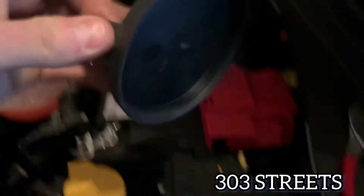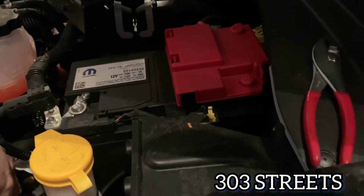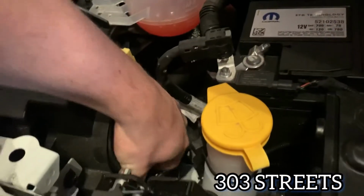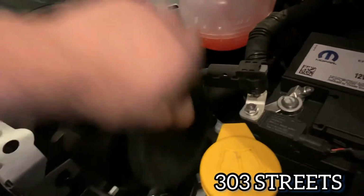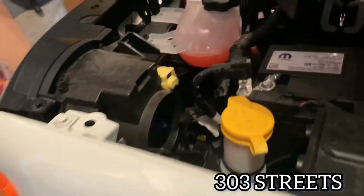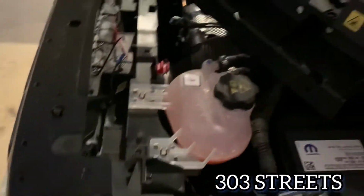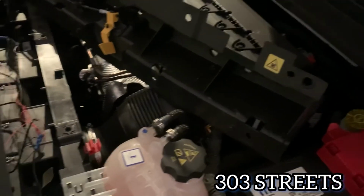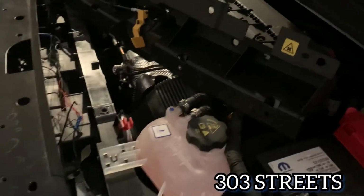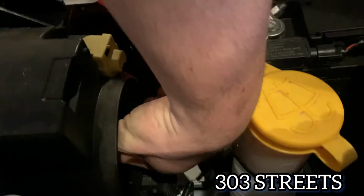And these have little rubber grommets that cover it. So you have to take those off. Mine, they kind of just insert. And let's see if I can get it to insert. There we go. So anyways, I'm going to cut a little notch in mine because that's where I actually wired in the lights. And again, to take out the light bulb, you're going to want to twist it to the left. Sorry, I'm trying to do this one-handed. My hand's always too big for these. There we go. So, twist and then pull.